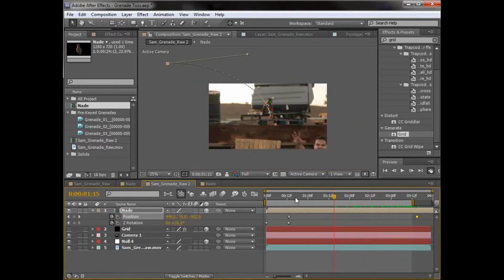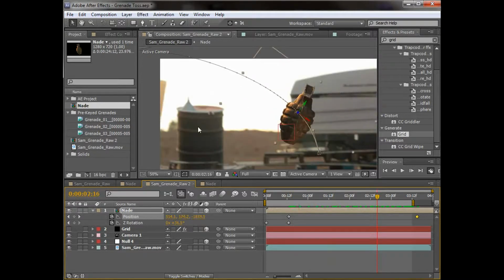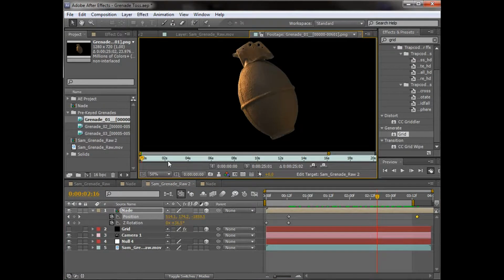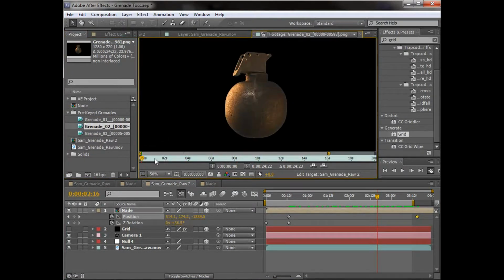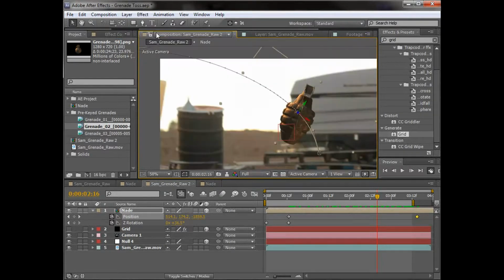Now the other thing we need to do is rotate it. So when we filmed the grenade, and by the way, there's a couple other grenades here. We've got a little bit more modern one, and one of these guys. So I'm sure they have names, and I'm sure several people will leave it in the comments. I'll look forward to that.